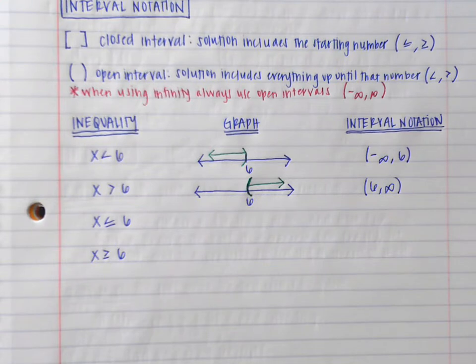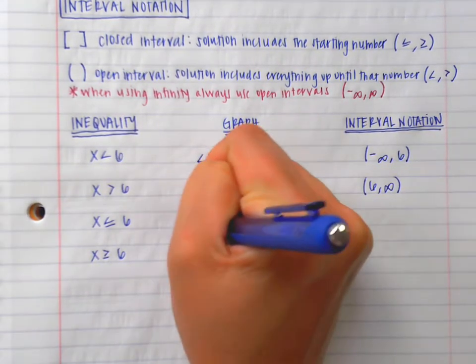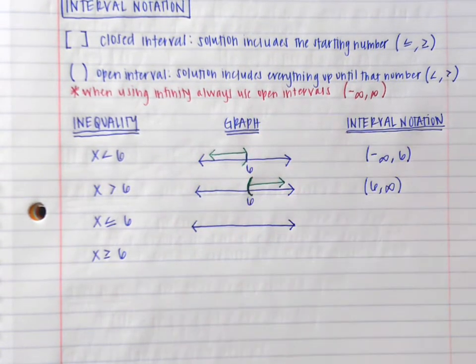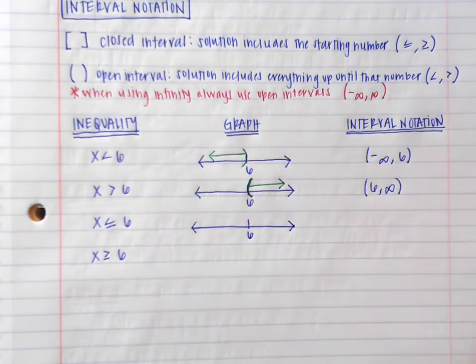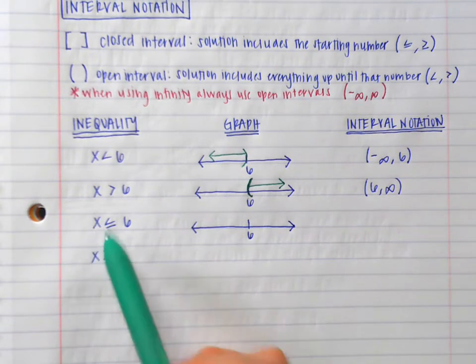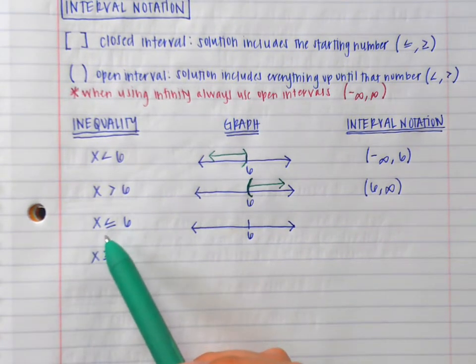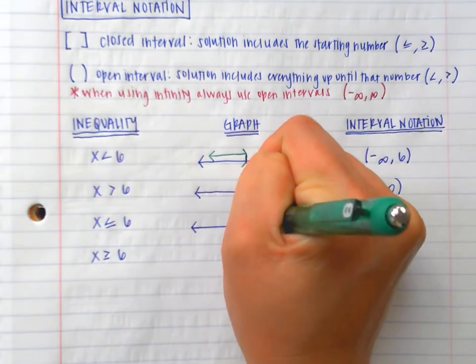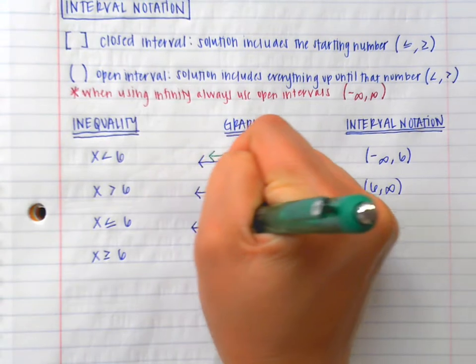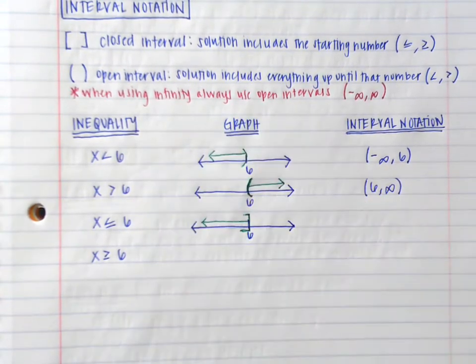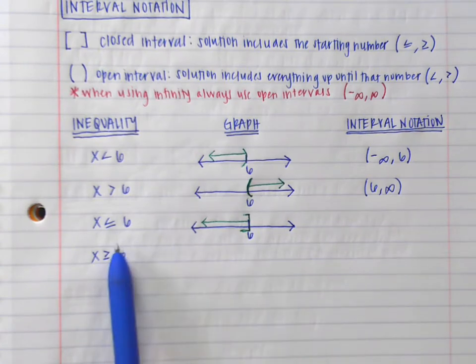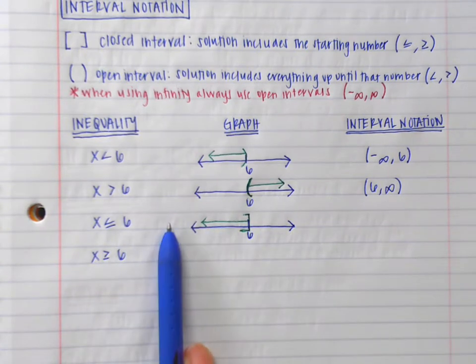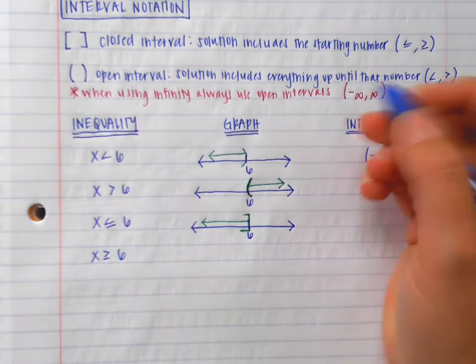Okay, so x is less than or equal to 6. So when we do that, still at 6. So less than or equal to, always, when it's that or equal to, we use brackets. So less than or equal to is going to be a bracket going in the negative direction. Now, how do we write that in interval notation? So again, we're looking at it from left to right. So from left, it's going in the negative infinity direction forever. So we're going to start with that.